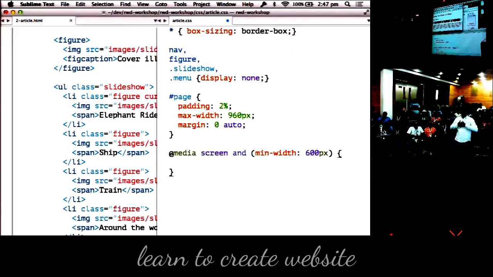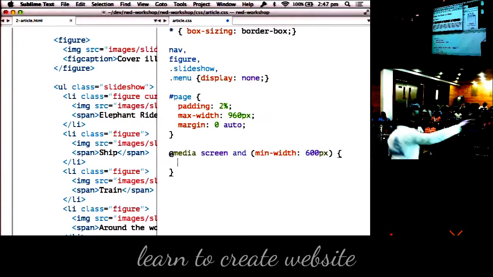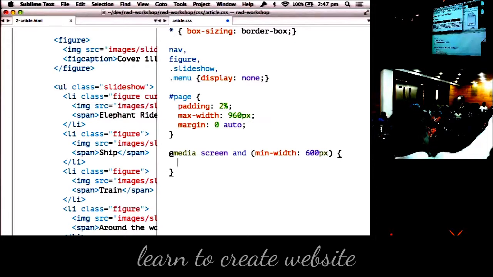My recommendation would be not to customize based on the device, but based on your content and the screen size. You have websites where the article spans the full width or is a single column even on desktop. You don't need to worry that it is on a desktop, so it needs two columns. There is no such rule. Look at your content, look at your requirements and how it looks, and adjust your layout accordingly. In this case, we are taking 600 pixels. If you think it needs to be 640 or 480, do that. At this size, now we are going to make some adjustments to the layout.